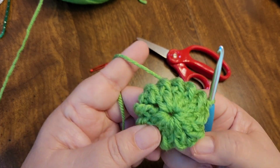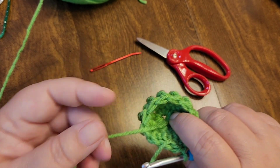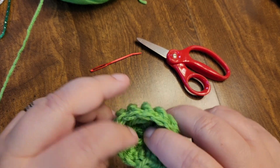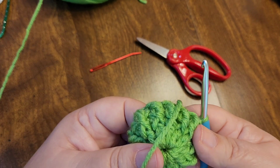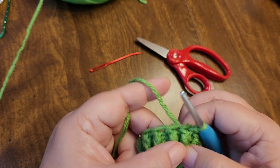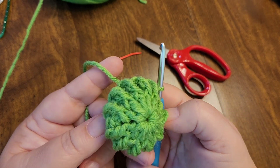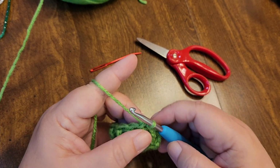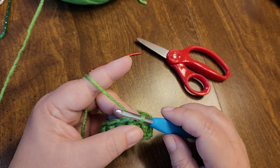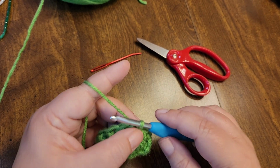to form the pillow. So as you can see, that inside extra row with the 24 single crochets makes a little bit of padding in there, and it also helps to be a background for that treble crochet pattern. Isn't that pretty? Now, all we're going to do is chain 1 and 1 double crochet all the way around, 12 stitches twice. We're going to do that for the next 2 rows.